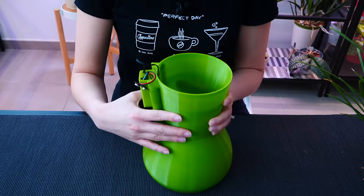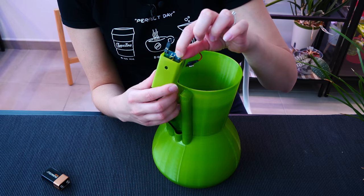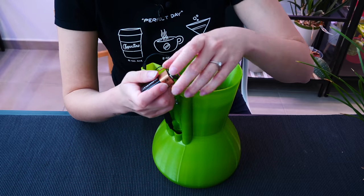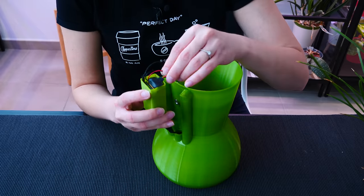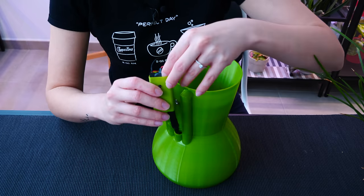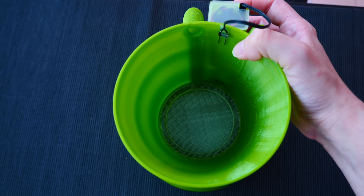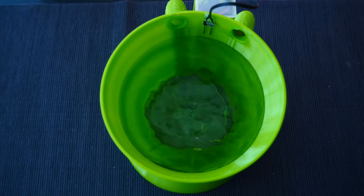The panel sits on the edge of the upper container — it doesn't click into place. Now it's time to attach the battery. On the back we have a little chamber where a 9-volt battery goes. What I like to do is first connect it — you're going to hear a beep, that is okay — and then squeeze it into the little chamber. Then I put the little wires neatly inside. To turn it on for the first time, we need to press a little button on the chamber and keep it pressed for five seconds. One, two, three, four, five. And here we go — water is being pumped inside the pot. When it reaches the sensor, the pump stops.